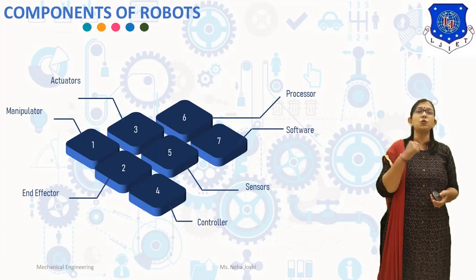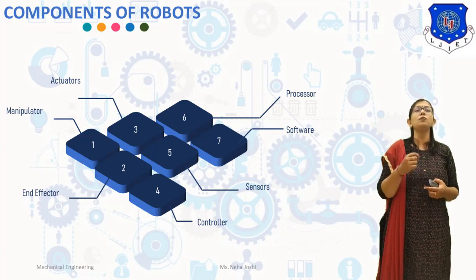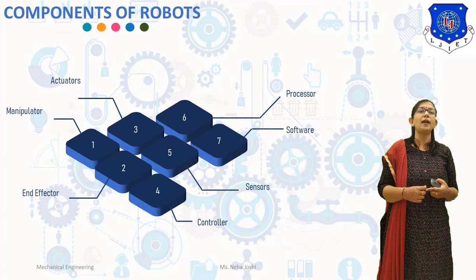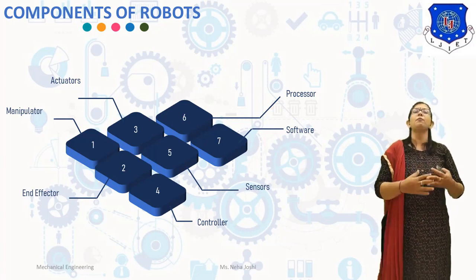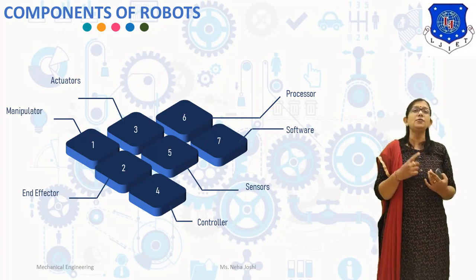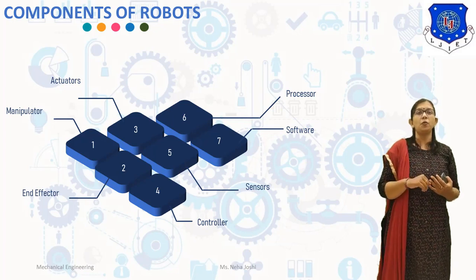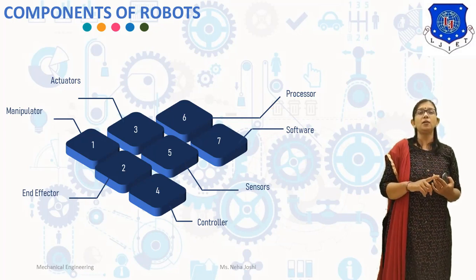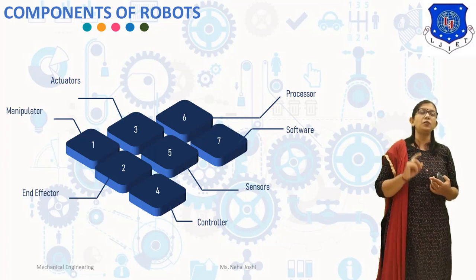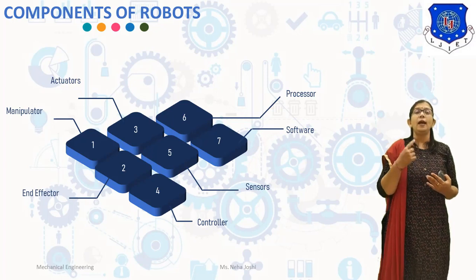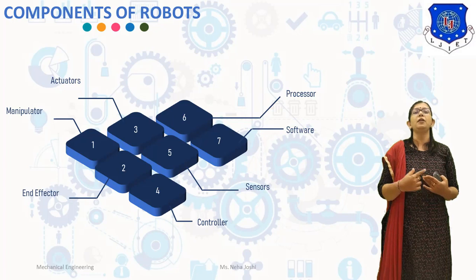The next component is processor. The processor is the brain of the robot which calculates the motion of the joints so as to achieve the desired actions of the robot. It sends signals to the controller and receives the feedback from the controller. And last one is software. There are generally three groups of software that are used in robotics. First one is operating system, which is used for the operating of the computer. Then second one is robotic software, which is used for the operation of the robot. And last one is application program, which is used for the operation of the peripheral devices.